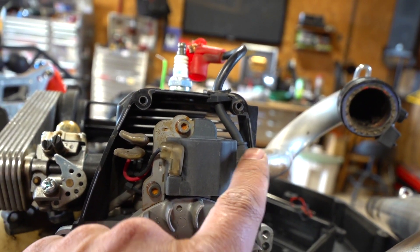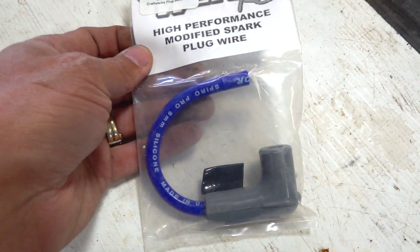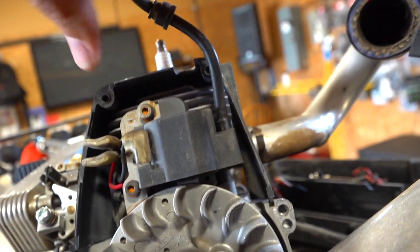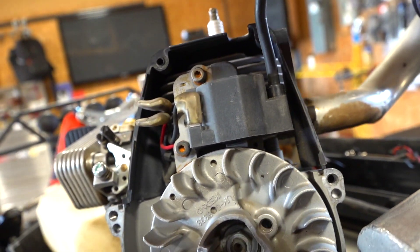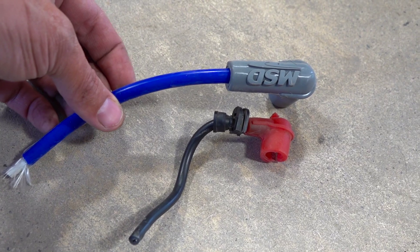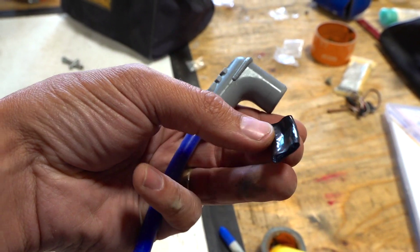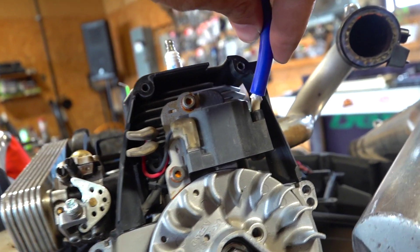I'm gonna remove this spark plug wire and switch it out for the new one — my Kraftwerks RC high performance modified spark plug wire. Might as well if I'm gonna switch it out. I'm just taking the outer sheath off the bottom and then grabbing this wire and twisting it in an unscrewing motion — it's just a bit of glue on the inside — I can actually get this wire to come straight out. A side-by-side picture really tells the story: the old wire was very, very thin compared to this more durable, high performance plug wire. Before I put it on, I'm gonna make sure I've slid the heat shrink over this end of the wire, and I've trimmed the end hairs on there to make it a little easier to squeeze into the hole.